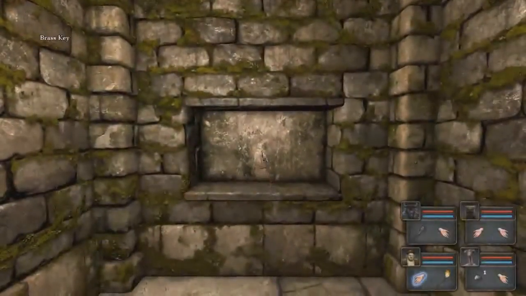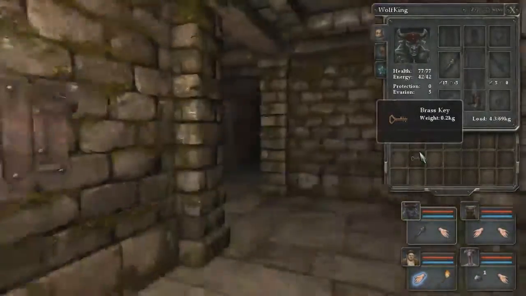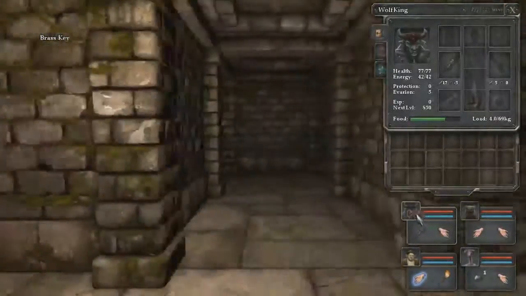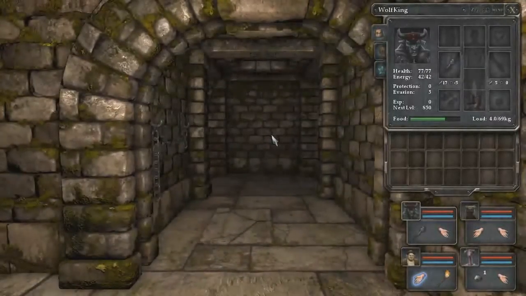Oh, it's not a hidden passageway. I've already got a brass key. And the brass key says nothing. It just weighs apparently 200 grams. That's one heavy bloody key. So let's go this way and plug into the door. There you go, Mr. Door. Now you can be happy for a little time.